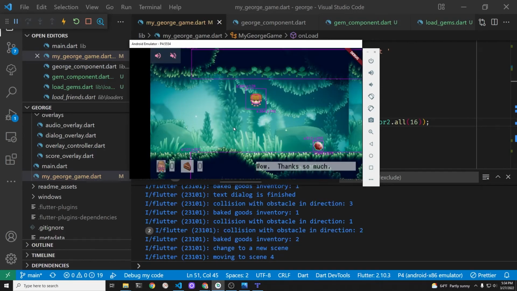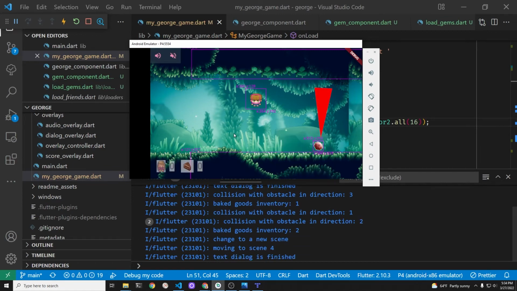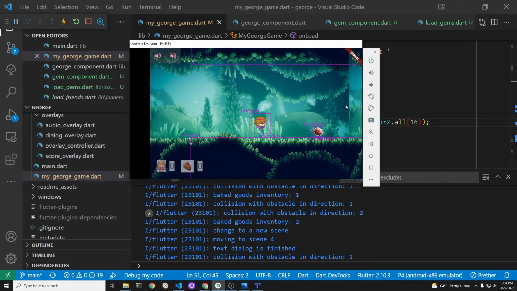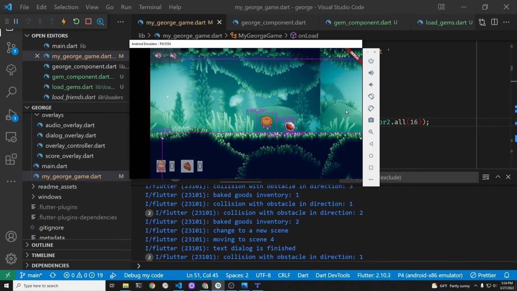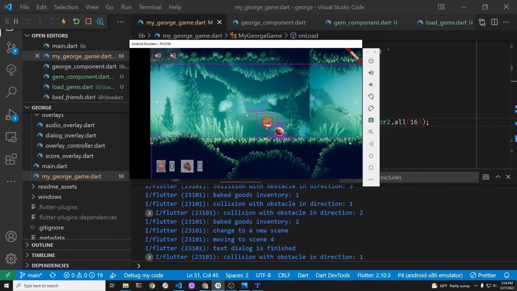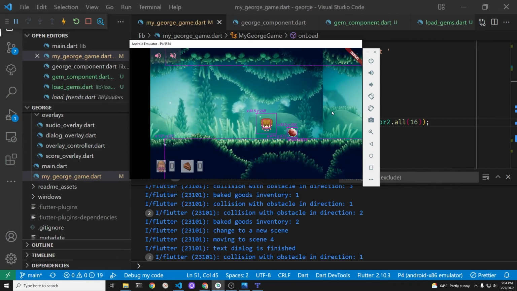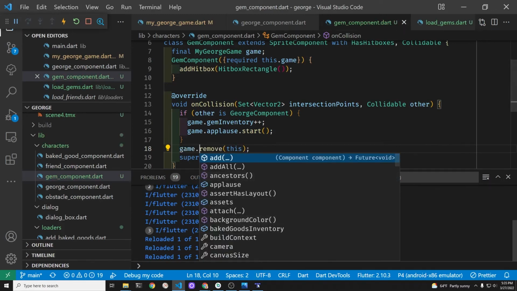So it's now detecting the scene change correctly, and we can see that the gems are placed accurately in the Y coordinate. In order to get the accurate placement of the gem, we are subtracting the height of the tile from the Y coordinate. And this is due to the way that Tiled does the anchor point for the images when they're placed onto the object layer.